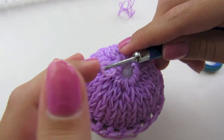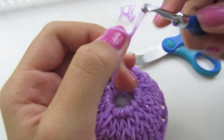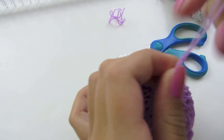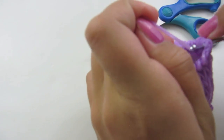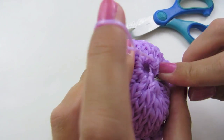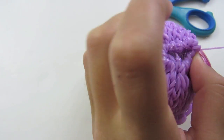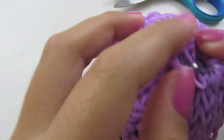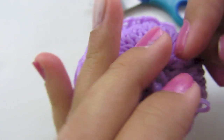Okay, so now we are going to stick our hook onto that slip knot. Then we're going to take another rubber band. We're going to pull it through, place it back on, and pull one loop through the other. Now we're going to stick our hook in across from it and pull this through. And now we're going to stick it next to it, pull this through, and again we're going to go across from it. And just keep sewing it in different directions.